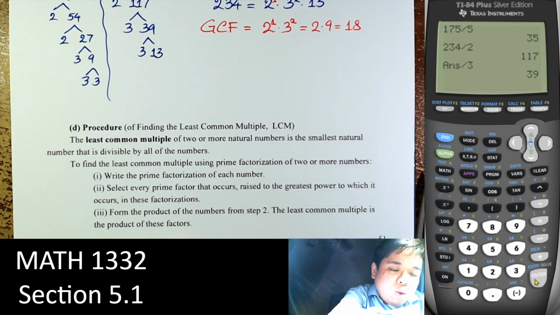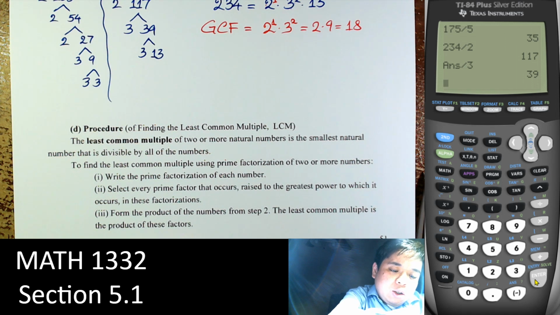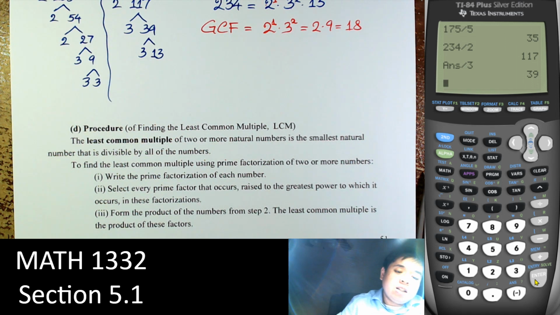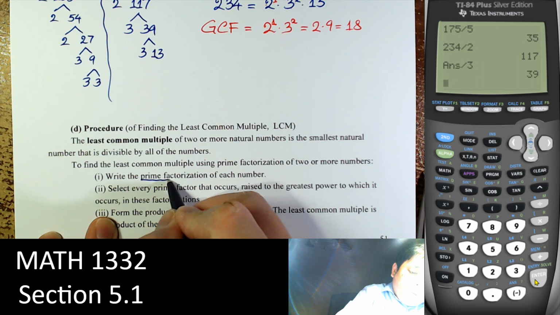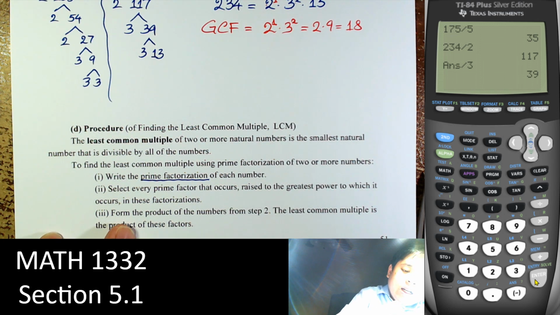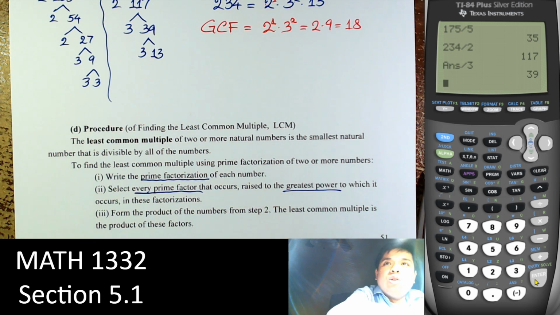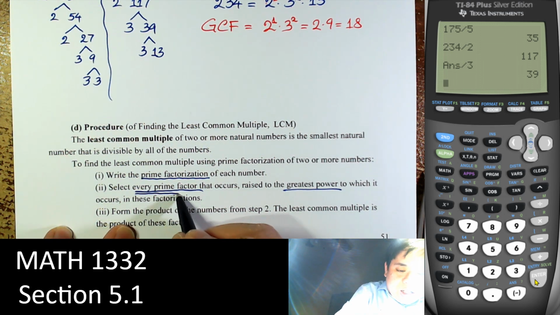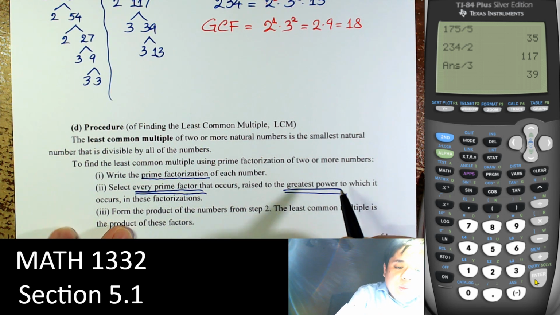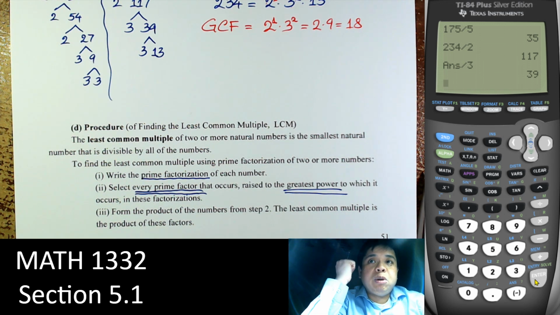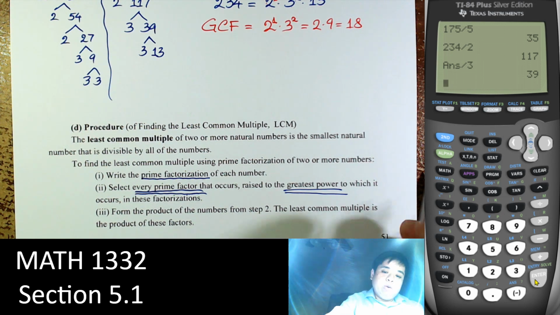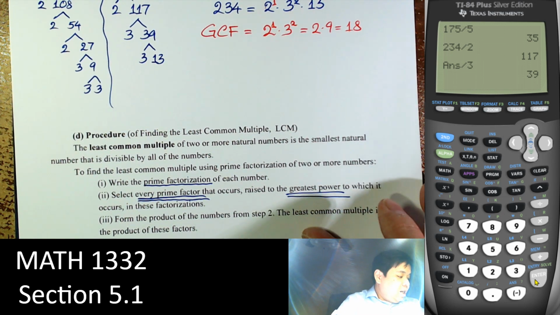Right. Next we have the least common multiple. The way we find that is still to do prime factorization, but this time we select every prime factor to the greatest power. So to contrast with the greatest common divisor, this time we choose every factor but with the highest power. Then multiply all of those numbers, and we have the least common multiple.